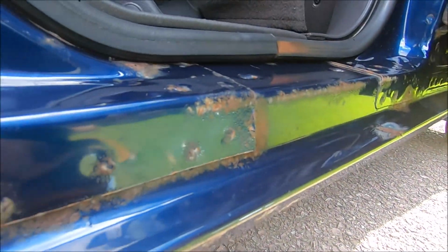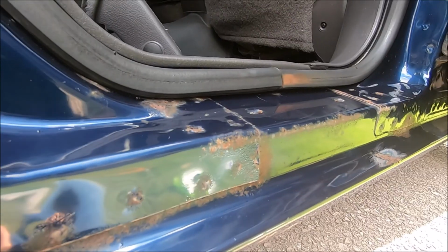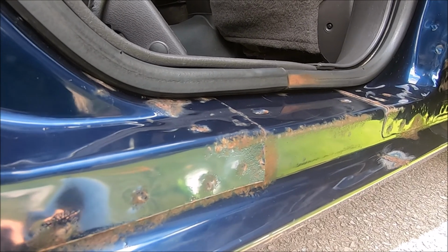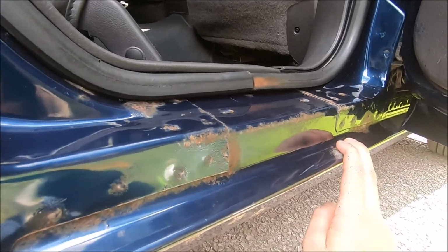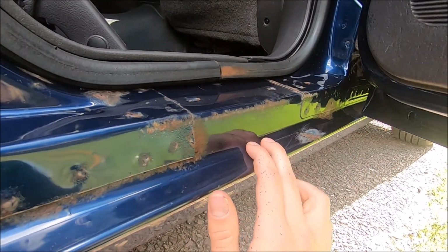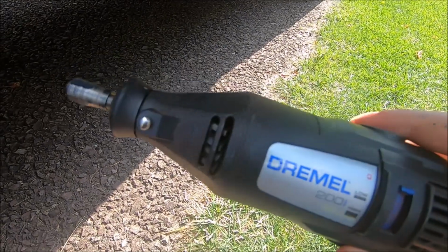Now it definitely is possible to do all of this with regular sandpaper. If you are just using sandpaper, then make sure you get a coarse sandpaper, maybe around 60 or 80 grit, because if you get fine sandpaper, then it's going to take forever. If you have a Dremel tool like this, then this will be a lot easier and it'll save you a lot of time as well.